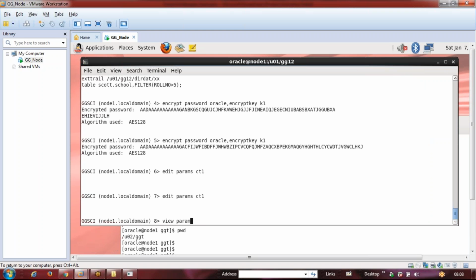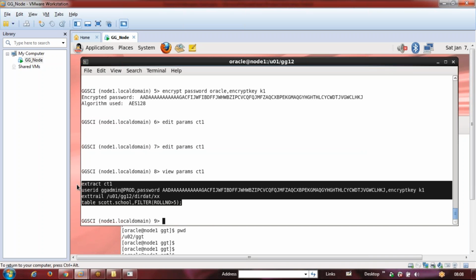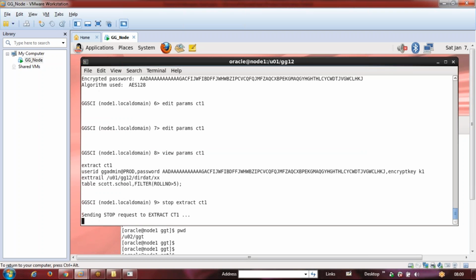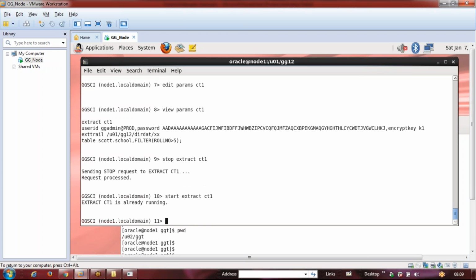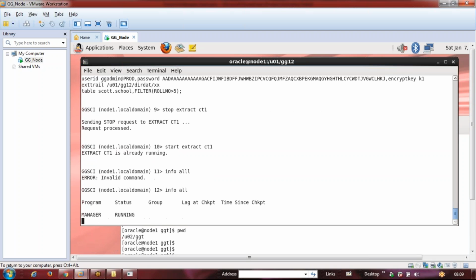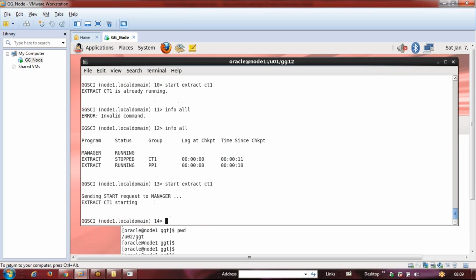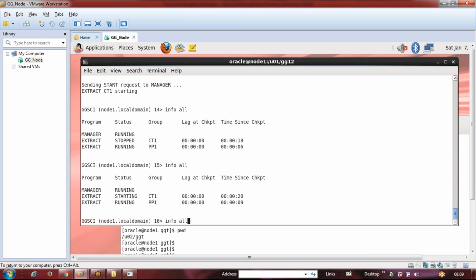Okay, view param ct1. So in this way we are going to encrypt it. So the user extract ct1, user id this, password this, encrypt key k1. Stop the extract. Maybe we might need to add blowfish as well. Blowfish is the algorithm we are using. Let me see. Starting. Okay, so this is the way we did it.